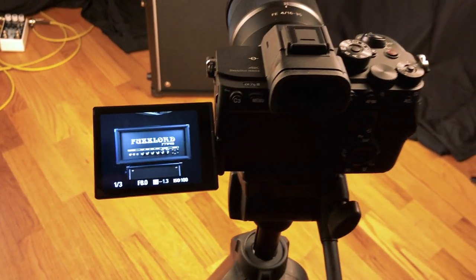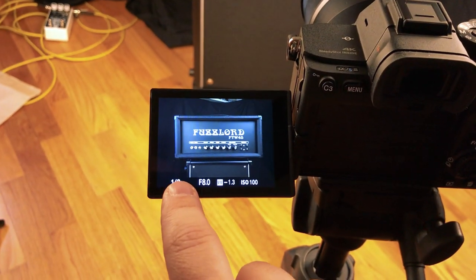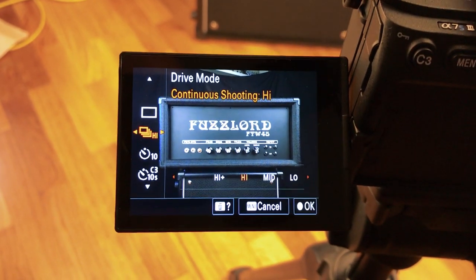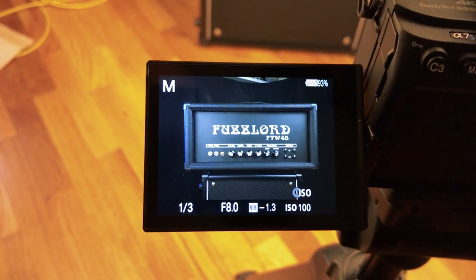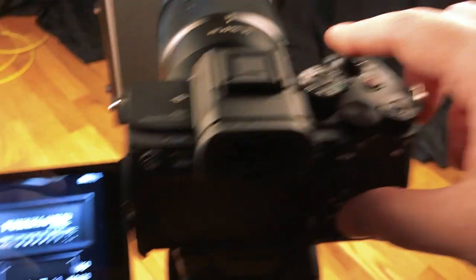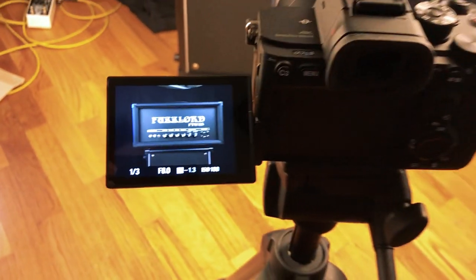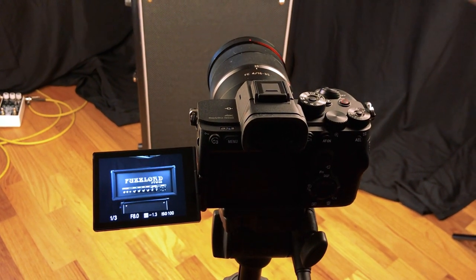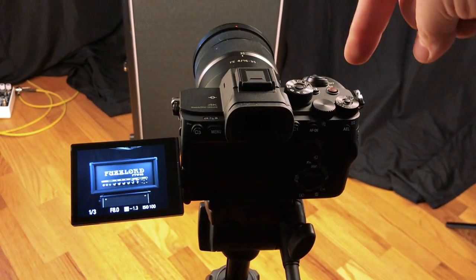One more thing that I do in these shots: since it's a longer shutter speed, I don't want the camera to move at all. So I'm going to bring up my drive mode settings and go down to the self-timer mode. 10 seconds is fine, but I usually just do 2. What the timer mode does is when I hit the shutter, it's going to wait 2 seconds and then fire the shot. That lets the vibration from actually touching the shutter settle so everything is still when it takes the photo — there's a little delay between when I press the shutter and when it takes the photo.